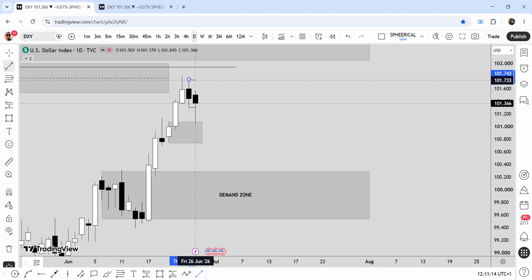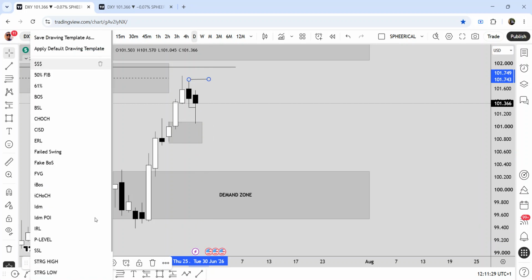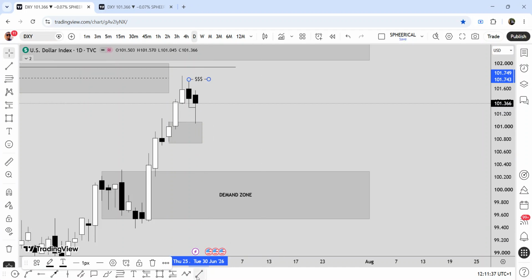Now you will see that we have established another directional bias, which is this market coming up. We are hoping that once the market opens next week, we'll see it moving up to close above this point. Let me label it with a dollar sign to show that it is a liquidity point that the market will still take out. Then we also have this previous week high, which is also serving as a draw on liquidity that will draw the market to the zone. You can see it. This is a draw on liquidity.